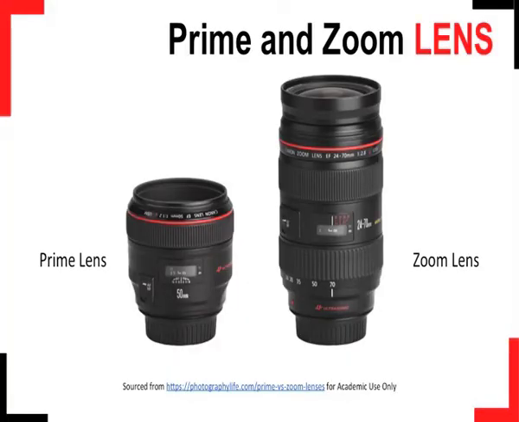The next classification of lenses is based on the possibility of changing their focal length within the lens. If you can vary the focal length, it is called a zoom lens; lenses that do not allow you to change the focal length are called prime lenses or block lenses. Usually, prime lenses are believed to offer better accuracy and sharpness. In zoom lenses, the ratio between the maximum and the minimum focal length is referred to as the zoom ratio. For example, a lens with 10mm to 100mm focal range has a 10x zoom ratio. However, this is not the best way to define a lens, as 10mm to 100mm and 50mm to 500mm are both 10x zoom, yet offer very different fields of view. Hence, zoom ratio alone offers no clarity on field of view.